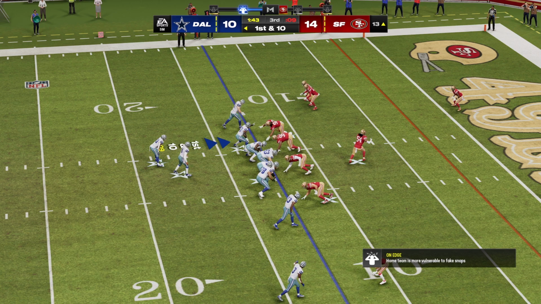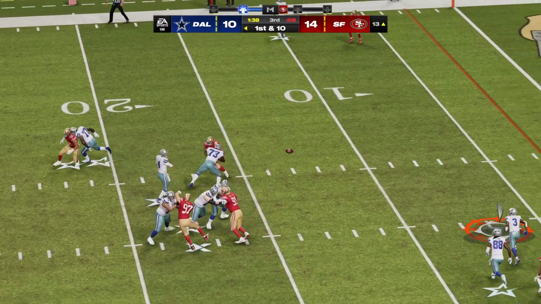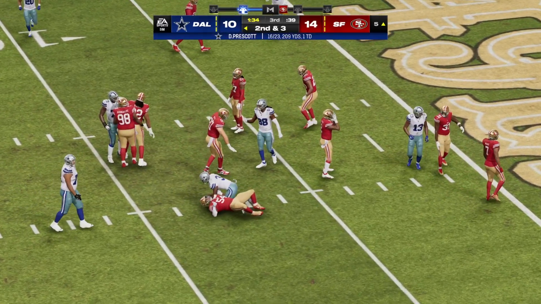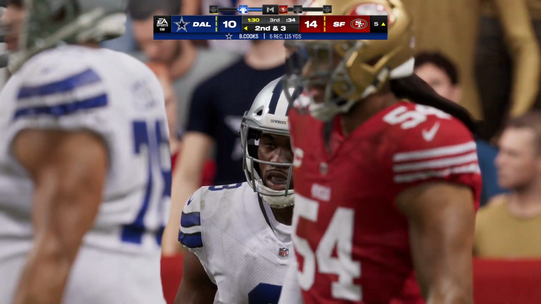From the 13 now, they work on 1st and 10. Prescott. Looking middle, and that's complete. They'll wind up getting 7 on the play, and that will bring up 2nd down.